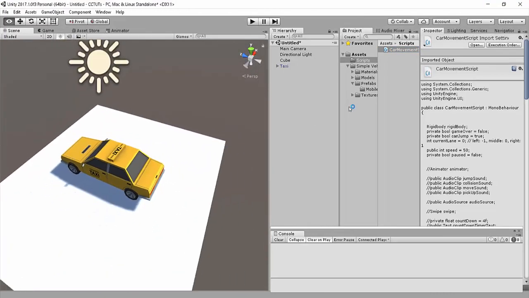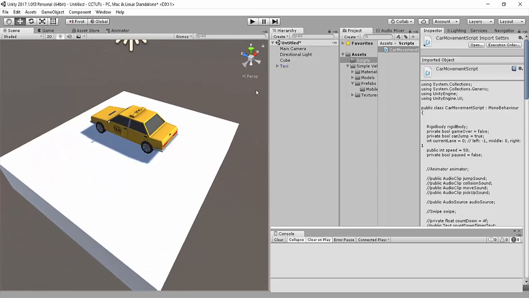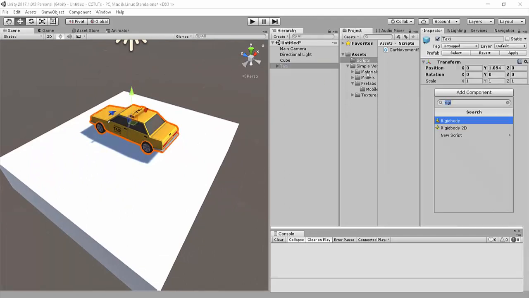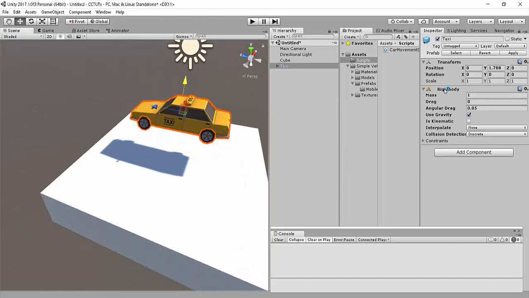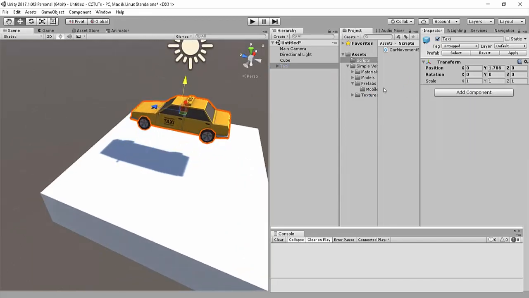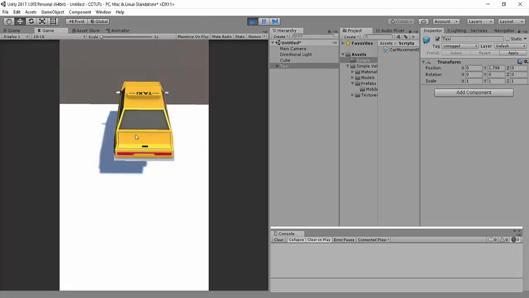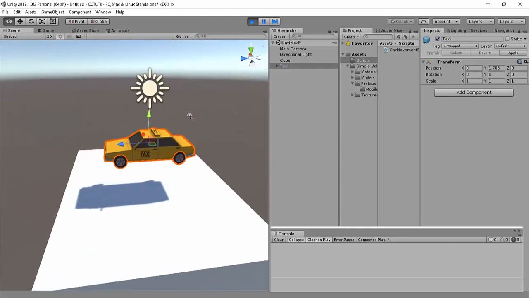One thing that I want to say before we begin the code, okay? We do want our car to follow gravity and physics, okay? So in order for that to happen, we're going to add a rigid body onto our car, okay? Now, at the moment, first of all, I'm just going to remove the component, okay? And when I play the game, I want you to notice the difference, okay? So here, as you can see, the car is just kind of floating in the air.